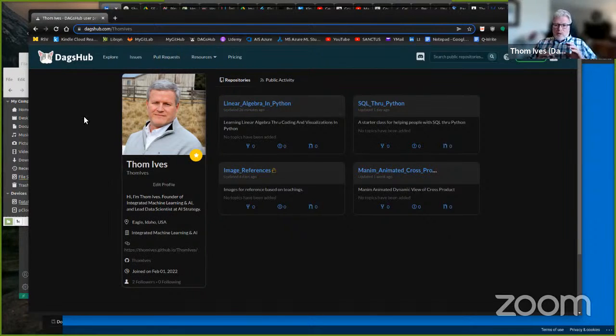So when there's needs that we have in a cloud-based GitHub repo system, we're going to get what we need faster through DagsHub. And I've become friends with the CEO and founder, Thom Ives, and I've been impressed with how eager they are to support our community. So today, we're going to be going through code that I've already stored here.